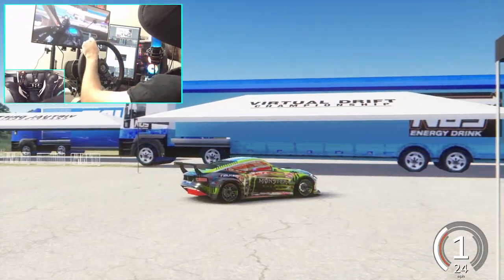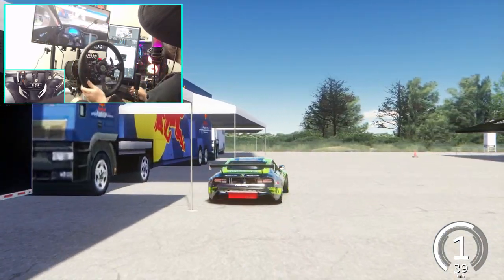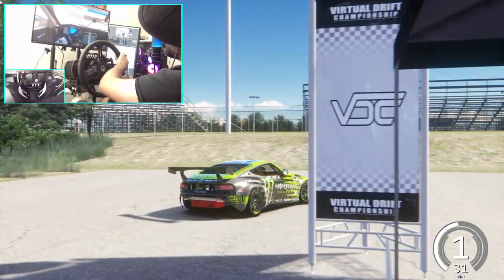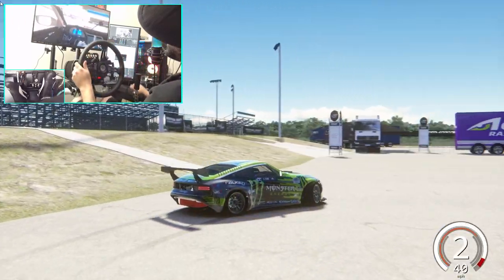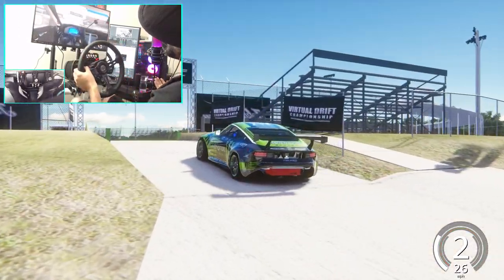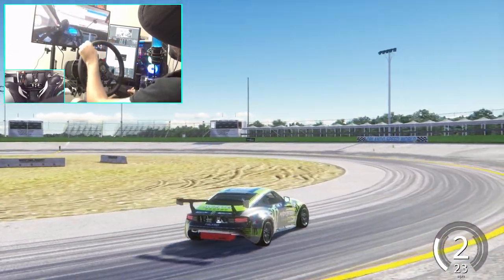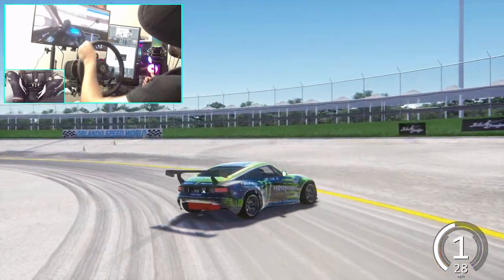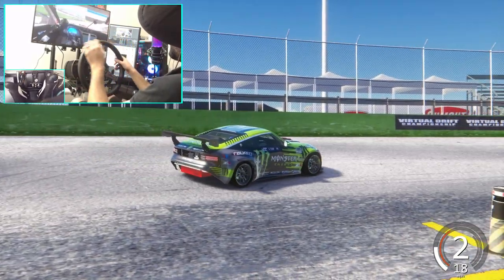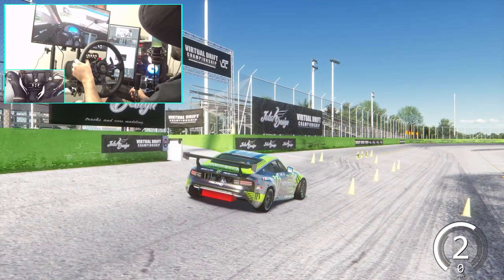Alright, so we are here at OSW, which has quickly become one of my new favorite tracks — basically a new home track. We are here at OSW 2020. It's a VDC track where this car really does belong. Big thank you to Kevin Stump and everybody that had a hand in making this car — this car is amazing. We're going to have a little fun here and see if we can't get two solid runs on OSW.